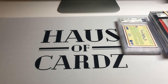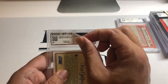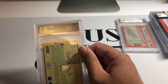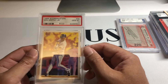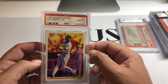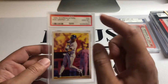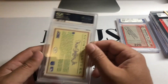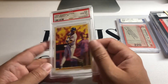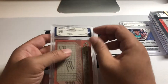All right, here's a Griffey — just something I needed for my Griffey collection. I'm trying to get all the 1989 and 1990 Griffeys. This one is the Score Masters, which is another tricky one to find — they don't pop up graded very often. I saw this one and got it for a good price: PSA 10 in an older PSA case, which is fine. Definitely hard to get high grades on these nowadays.